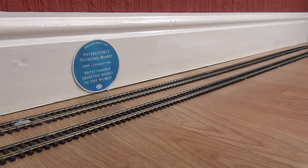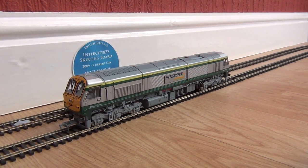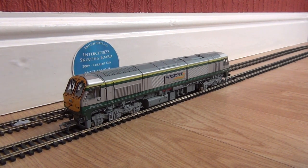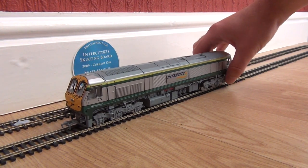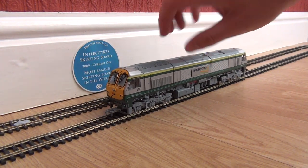Okay, well, thank you for joining me over at the test loop. We're still working on the permanent way. Engineering works are still taking place on the outer loop, and so once again we're using the inner loop today. But it's fine, it's third radius, so it's going to be really gentle on the locomotive, and we should be able to give it a good test.